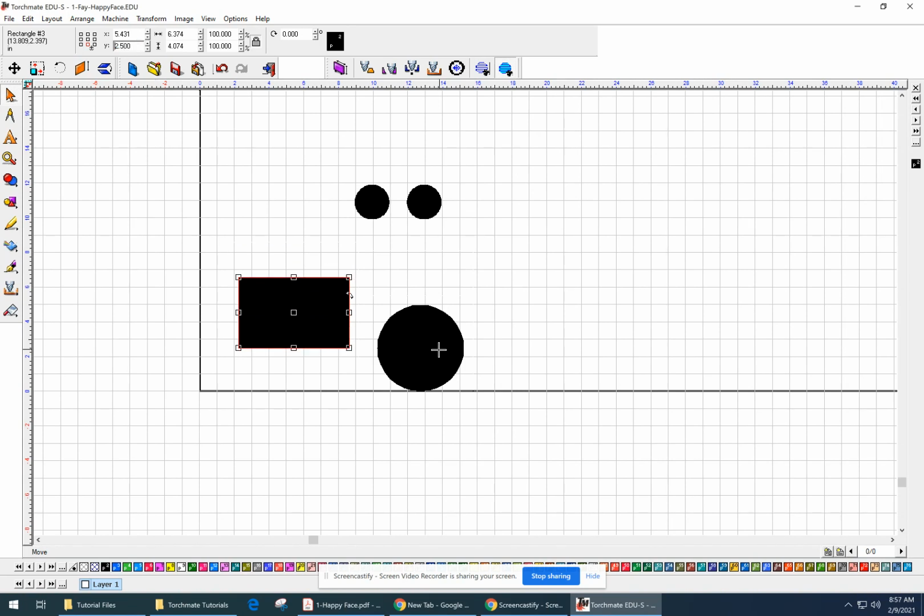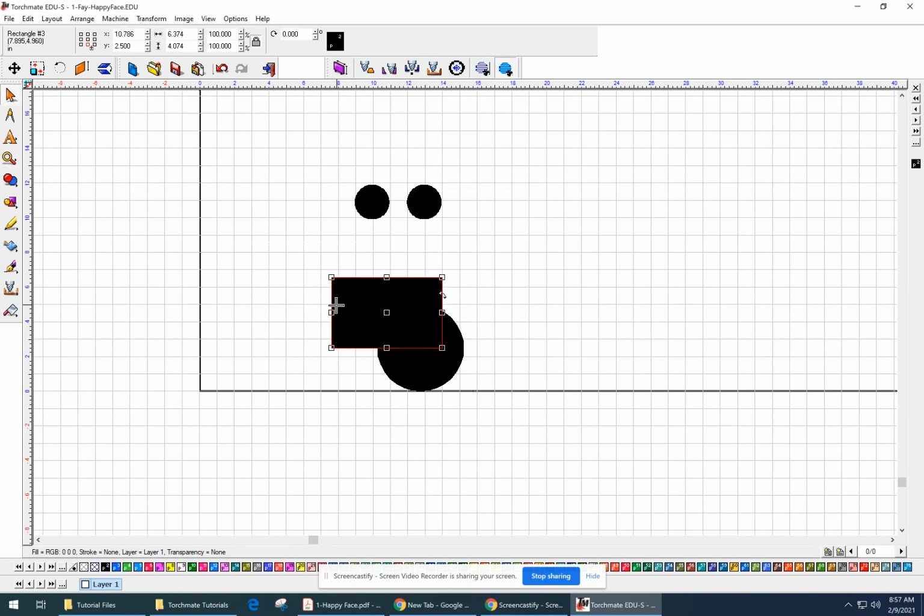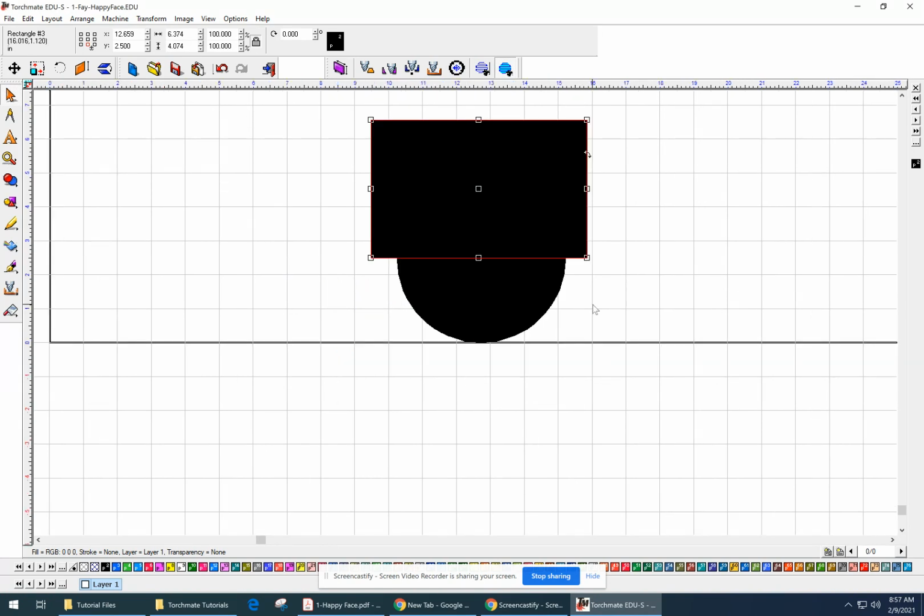Okay, now this line is exactly half of that circle, right? So I want to drag this sideways, but if I click on it and drag it, it's actually going to move it up and down. So if I don't want to move it up and down, I can use the arrow keys on my keypad, and I can just hold down the right arrow until this one fully intersects this one over here. I want it fully intersected like that. Okay, I'll zoom in there a little bit and see that.